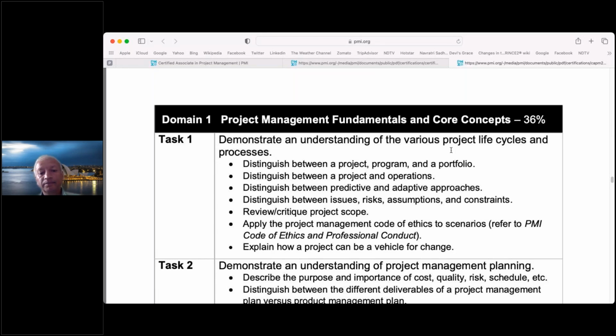And what are the high level differences between predictive and adaptive? And what is the difference between issue, risk, assumptions, constraints? These things you have to understand. And of course, you have to understand the professional code of conduct, code of ethics. Once you sign in to the PMI website, I mean, once you register there, then obviously by default you are adhering to all these parameters, right?